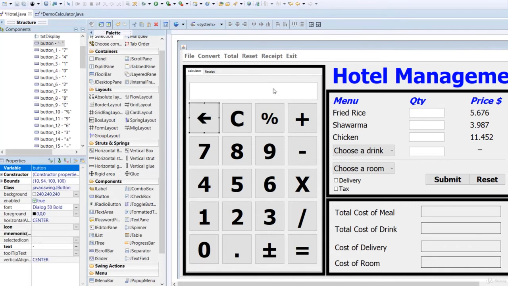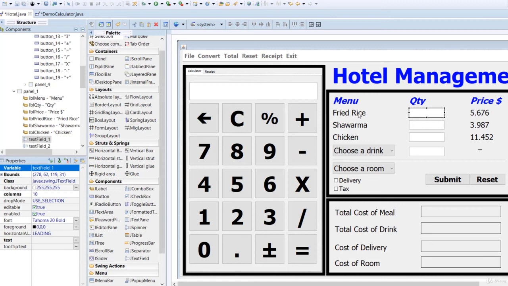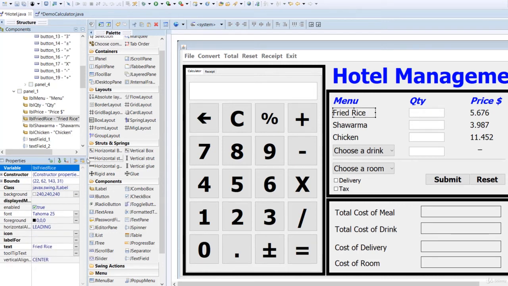So if you have changed this to txt display, come over here and click on rice and change this to btn rice, fried rice, and for shawarma, click on it and change this to btn shawarma.